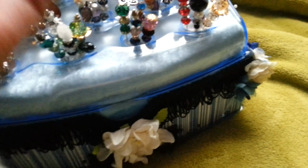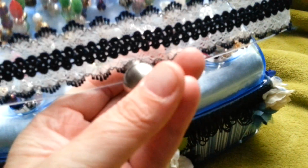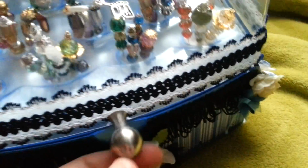So basically that's it, that's what I've done. And I have put just a silver button knob on as well, so it was easier to open and close the lid.